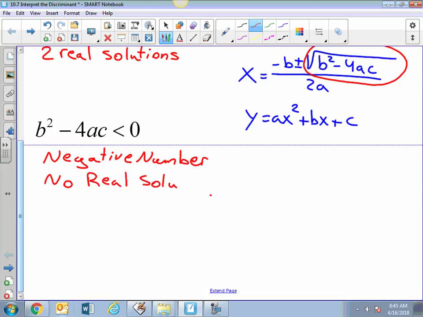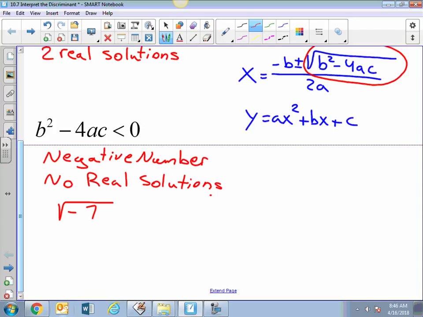And of course, we talk real solutions. Real solutions are anything that you've seen this year. So it could be irrational numbers. It could be the square root of 5. That's completely fine. That is not going to be a negative number, obviously, so you will actually have a solution there. Something that wouldn't work would be like negative 7. Negative 7 is an imaginary number, therefore that has no real solutions.